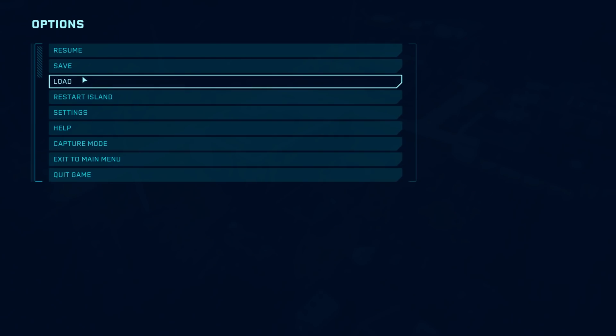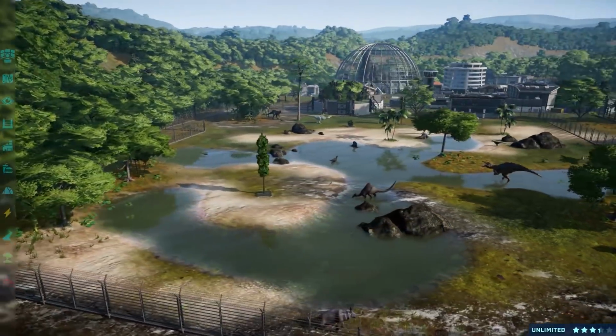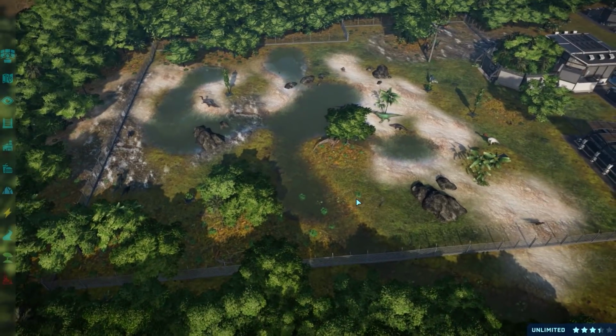As I say, however, I would recommend you do this on Sandbox mode. So let's go try out that brand new Diabloceratops. So here is my slightly updated Mod Spotlight park that I'm sure many of you recognise by now. I did expand the park a little bit because they were super cramped.